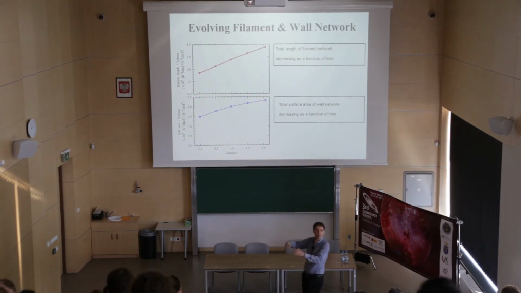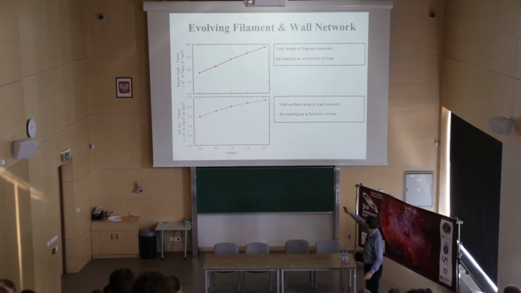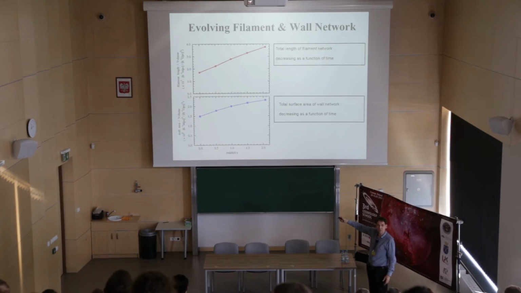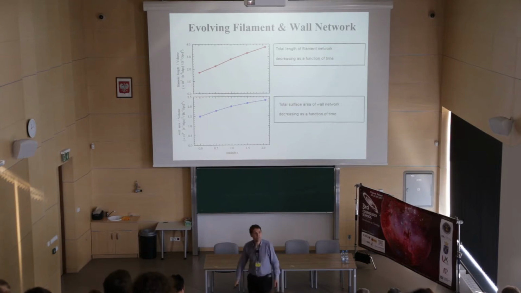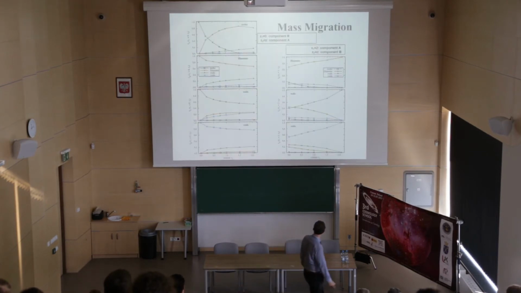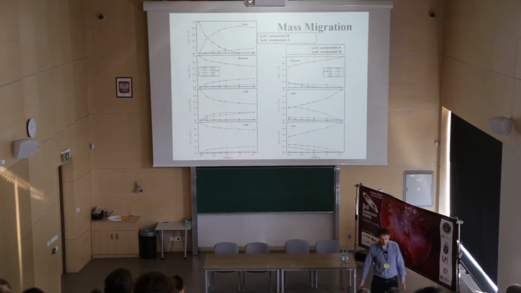Originally, we started off with very small filaments, but as time proceeds, most of that stuff moved into larger and larger filaments, occupying less and less of space. The same with the walls. They're much less prominent now, in that sense, than they used to be, right? So here you see the evolution of the cosmic web.